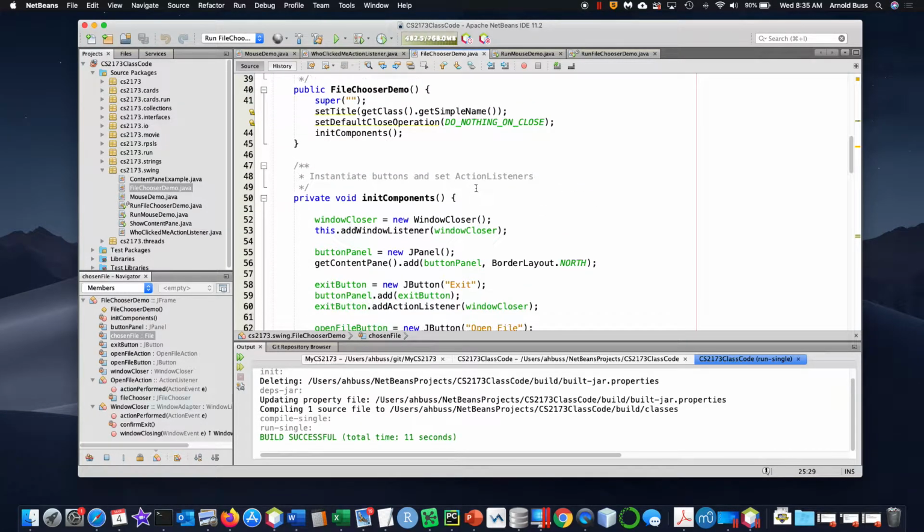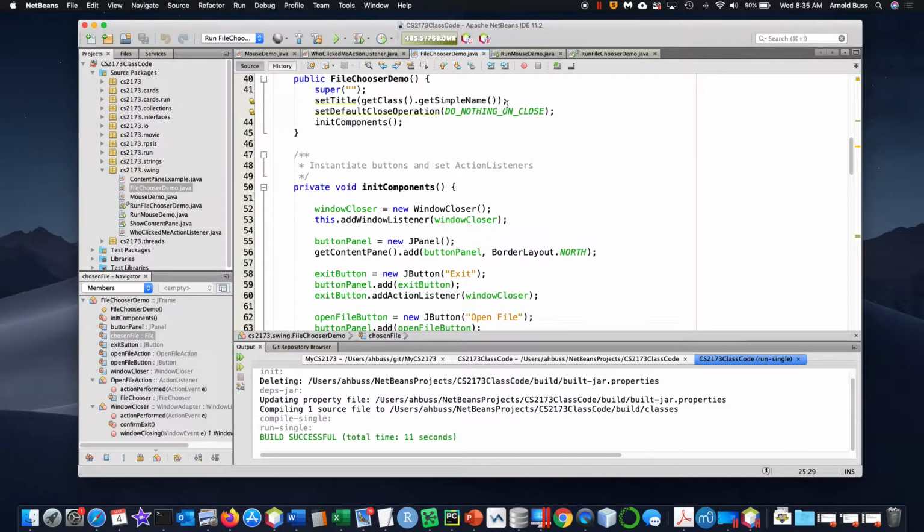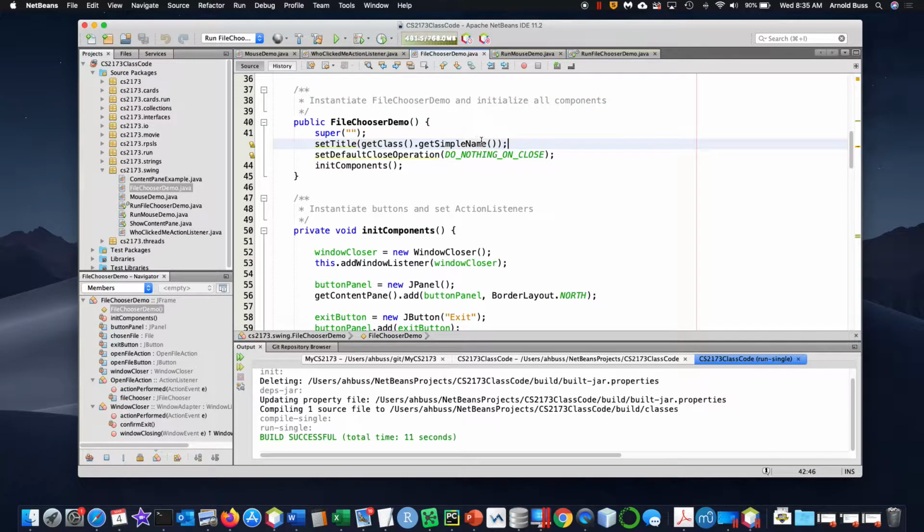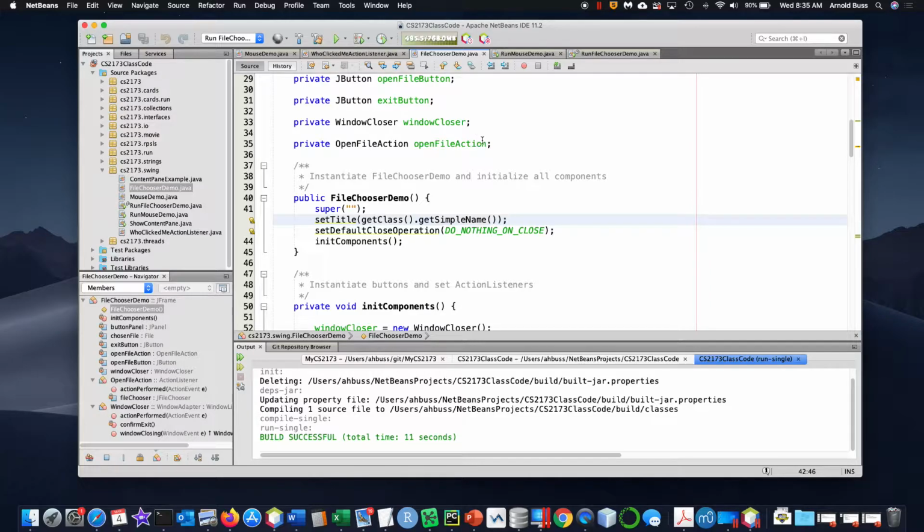As before, so here's all I'm going to do. When I select the file, I'm going to put the name of the file in the title. In fact, if you notice here in NetBeans, it puts the title of the current project in the title bar. So we're going to do that. That's all we're going to do. We're going to select the file, and we're going to put its name in the title bar.